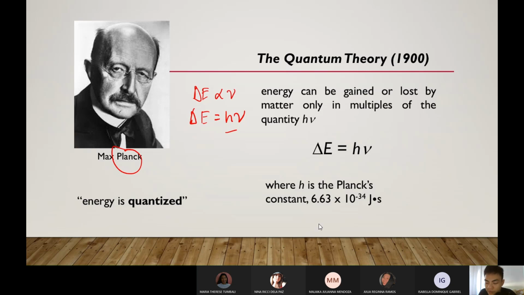Okay. We can also rewrite this in terms of wavelength. Okay. You know that C is equal to wavelength times the frequency. Okay. So solving for the nu will give us C over lambda. So we can equate this to hc over lambda as well. And dito mo makikita yung inverse relationship nila. Okay? So kapag yung isa nasa numerator, isa nasa denominator, that's inverse relationship, no?